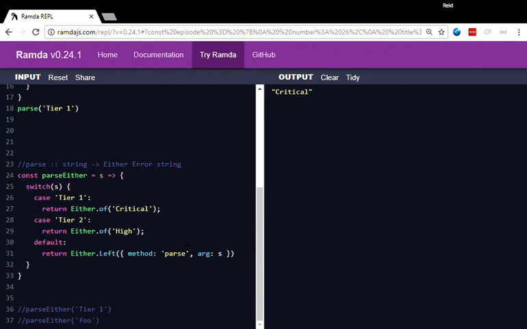But instead, why don't we do something really neat? Let's encode into our function the fact that given a string, we can return either some sort of an error or a string. And this looks very, very similar. What you see here is that for tier 1, we're going to wrap it up in an either of critical, tier 2 an either of high, and then if it's not one of those, if those are the only two string values that we really want to accept and handle, that we can provide a string representation for, then in our default case we can return an either left with whatever you want to pass here. I kind of like this from a debugging standpoint, letting us know which method was called. So in this case we got parse either, and then the args s. That goes off the screen, so we'll just say that it's parse, and then we let it know the argument.